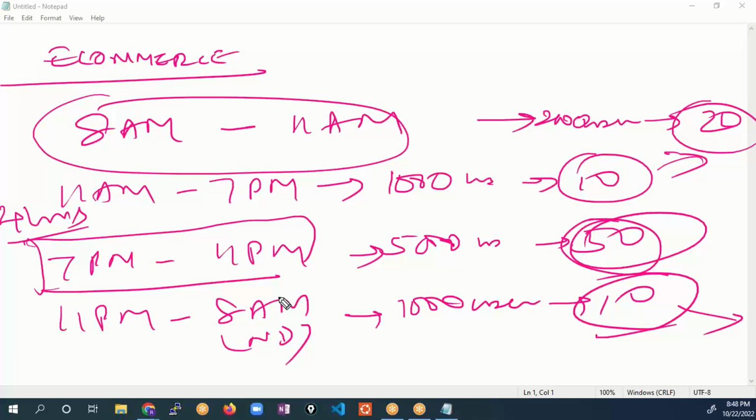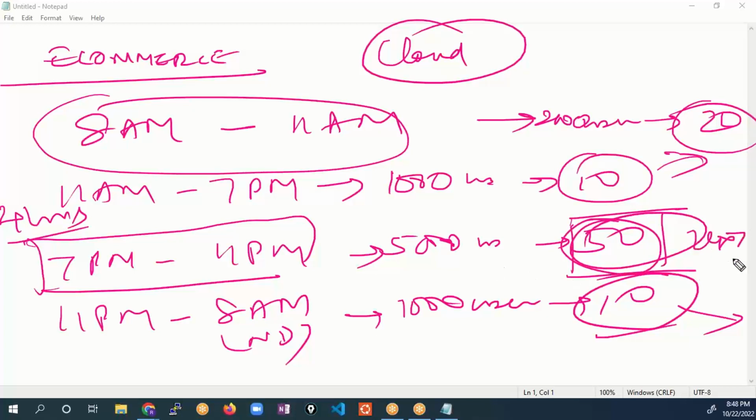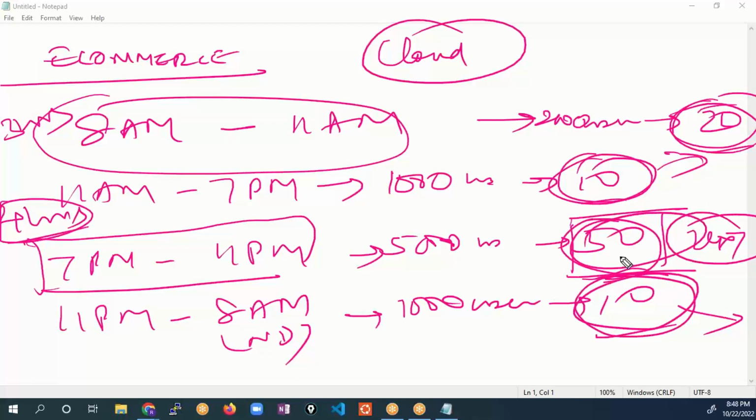Do you guys think that? I'll be able to save a lot of amount. Let's talk about the cloud. If I tell you, you don't need to run 50 servers 24 by 7. You will have to pay for 50 servers just for these 4 hours. The rest of the time, you're going to pay only for whatever servers you require. You're going to pay for 20 servers for these 3 hours, and the rest of the time you will pay for only 10 servers. It is much less than running 50 servers 24 by 7. Yes or no? Absolutely yes. Much less. Significantly less.